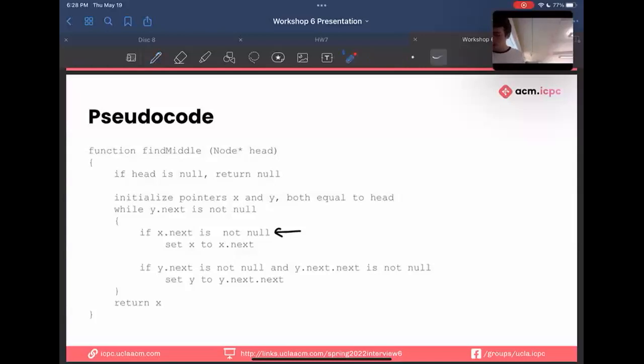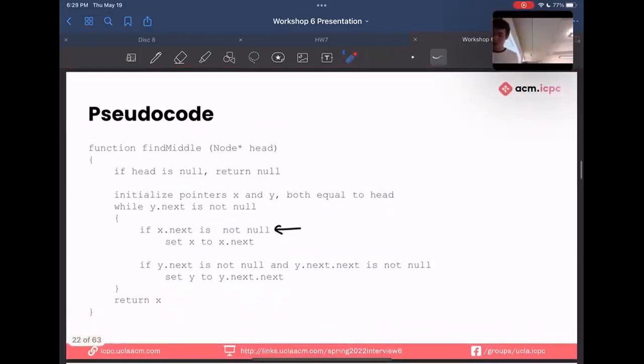So as I said, we start with 2 pointers at the same position here, X and Y. And then while the second pointer does not point right beyond the end of the linked list, we set our X to the next node, and then we move our second pointer to next of next, well, 2 nodes ahead. Finally, we return our first pointer. All right. Do you have any questions about this part?